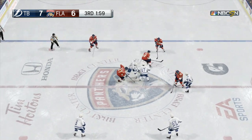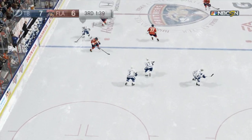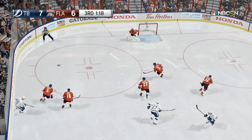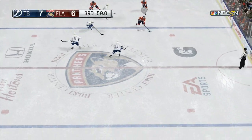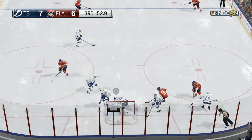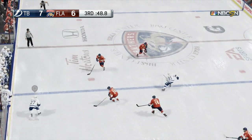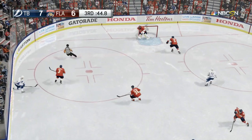Tampa Bay goal. Good job tying the man up on the faceoff. Teammate comes in. Tampa Bay's carrying on up the wing. 17 minutes, 50 seconds. Scooped up by Yandel. Now it's directed to Smith. In the third period. We're in the last minute of play, and still something could happen. Oh, great save there. Not much room to work, but he got a good shot away. Not often you're all alone in front of the goaltender from this area of the ice. Great save.